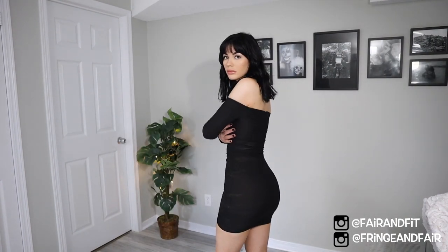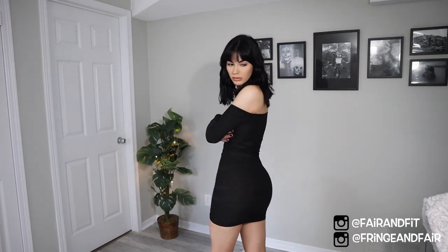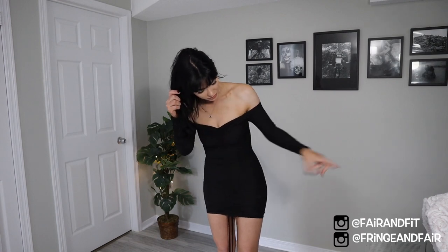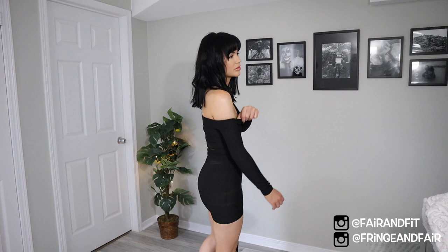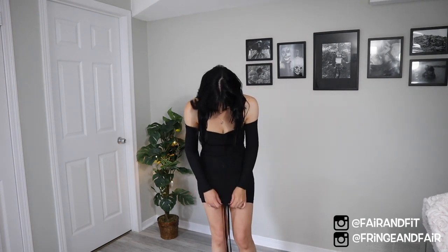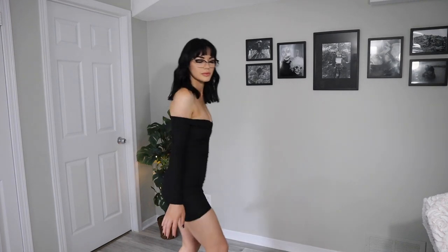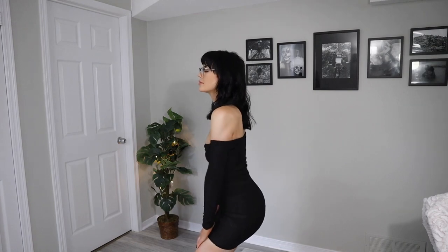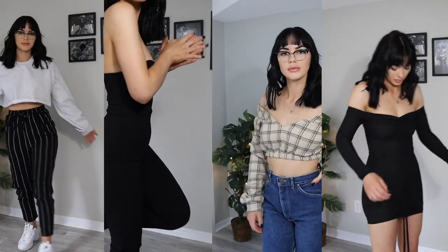This dress I was so excited for because I've seen it on other Instagram people and it looks so flattering, but honestly this was probably the hardest dress I've ever put on in my whole life. I think I ripped out half my hair trying to get it over my head. You can see the marks from my makeup all along the side because it was just so tight and uncomfortable. I did follow what the model was wearing — a size 2 — which was my fault; I definitely should have gone a size 6. It's so tight I tried to move around and dance in it, but it's just too awkward. No, no, no — I gotta take this off.